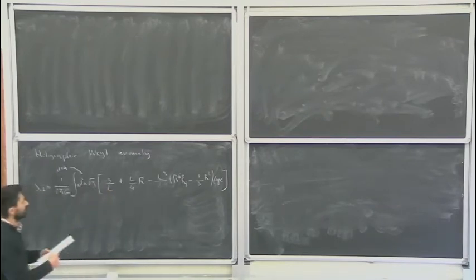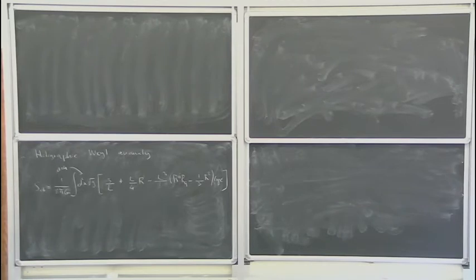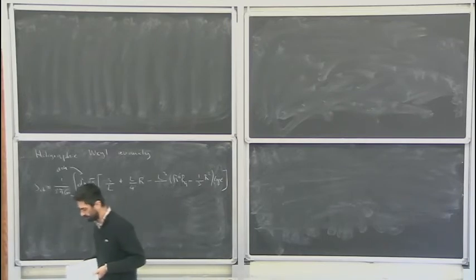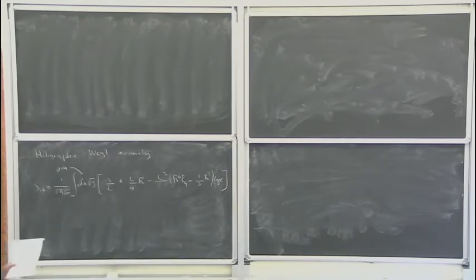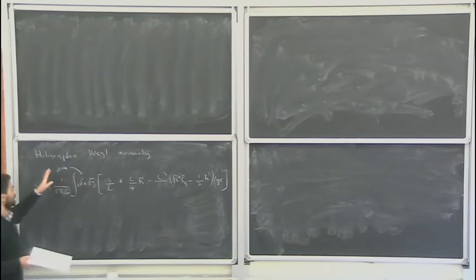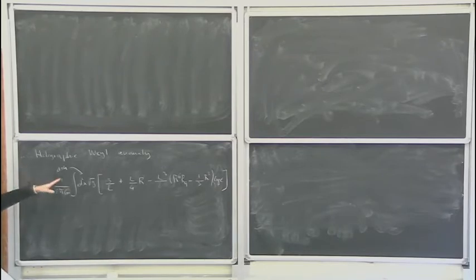Okay, so today we're going to discuss one of the final topics of the lectures, which is finite temperature. This is going to be the main topic of today, but we have to finish some unfinished business from yesterday, which was the derivation of the Weyl anomaly from holographic renormalization. We will deal with this in the first 20 minutes or so, and then we'll switch to the next topic.